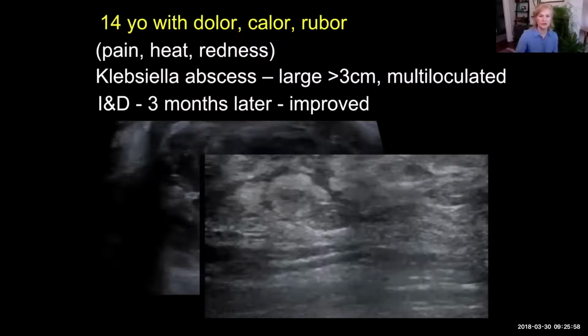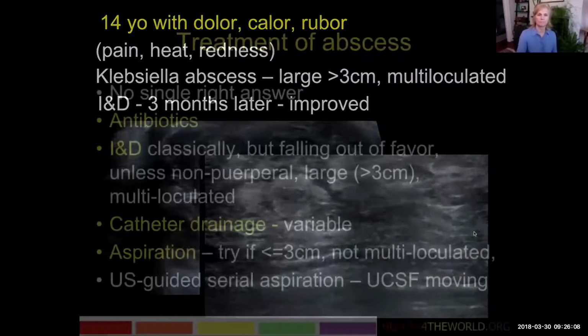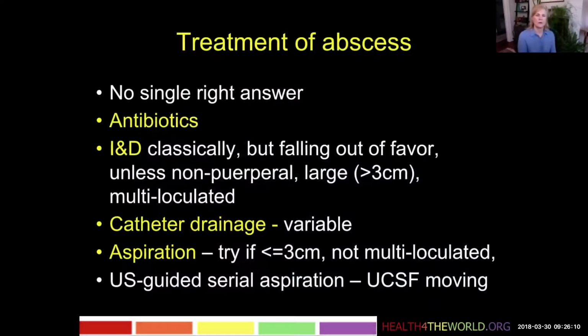So here she is 3 months later. You can see she has marked improvement. Still a little bit of edema here, a little bit of inflammation probably, but much, much better. So once we diagnose breast abscesses, what is the appropriate treatment? Well, there's really no single right answer. It depends on the findings and on the patient.